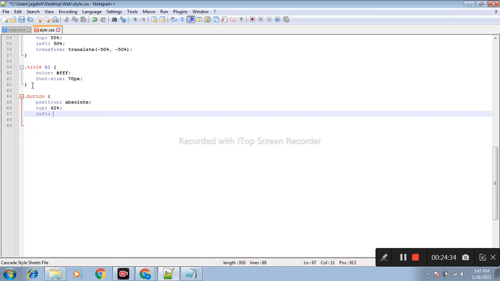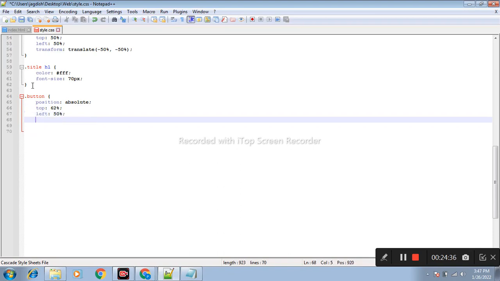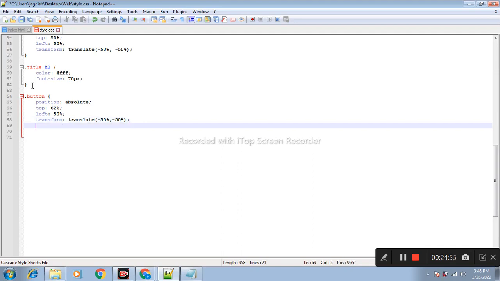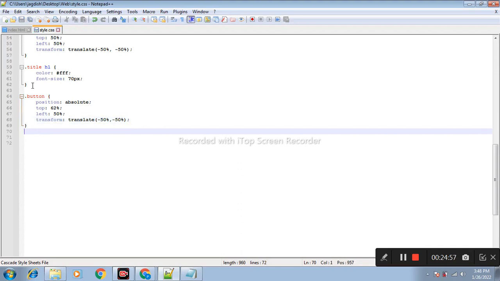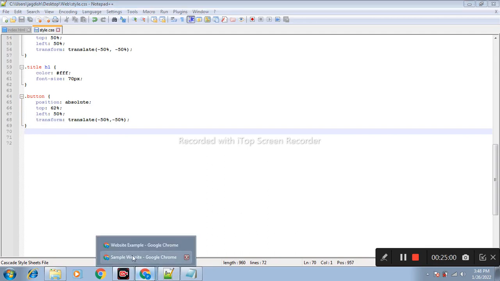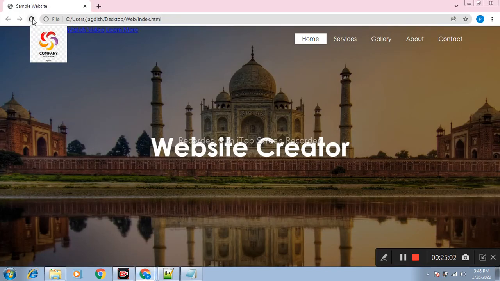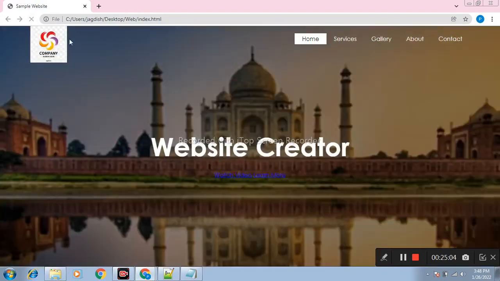Left 50%. Transform property translate minus 50%. That's fine.